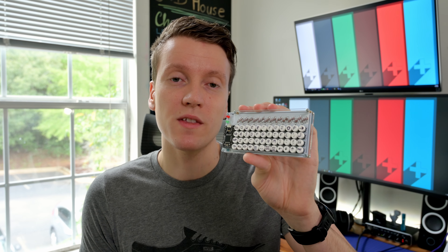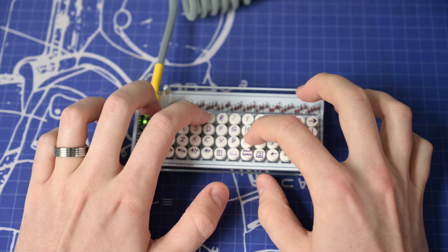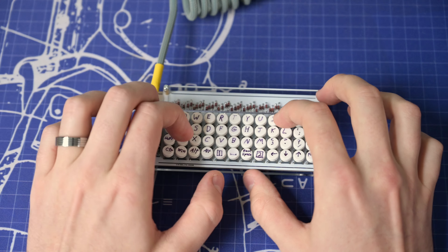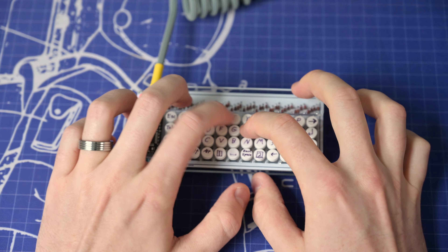I found I really enjoy using this keyboard a lot more than I thought, and found more uses than I originally expected. One for me specifically is when I'm working from home with my work laptop and main computer going — I can connect this to my main computer to enter a couple words occasionally, like a YouTube search to play a different video. If I'm not writing emails or long paragraphs I'd switch my main keyboard over, but for simple web searches or entering a couple words at most, this works really well and lets me have two full keyboards at my desk without taking up a ton of space.